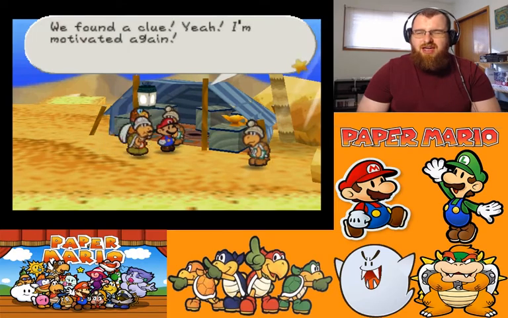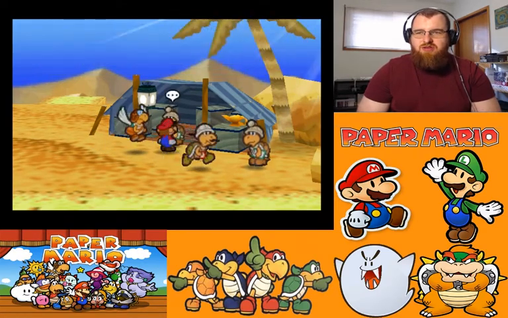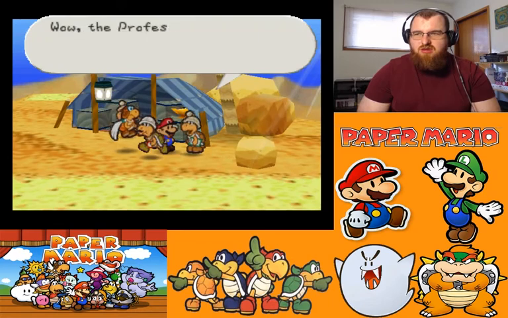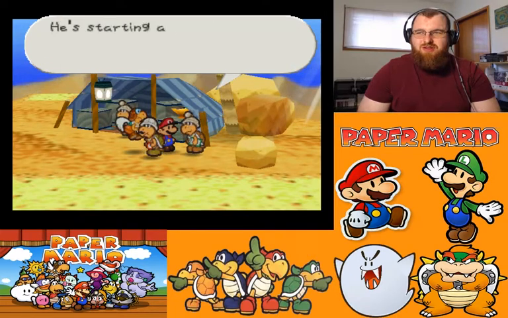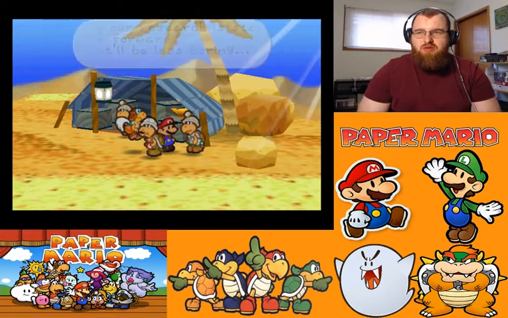We found a clue! Yeah! I'm motivated again! We're gonna find those ruins! I already did? Wow, the princess really is excited now. The professor is really excited now that he found a clue to Jar Jar Ruins. He's starting a full exploration immediately. Finally, our research is starting to move forward. Maybe it'll be less boring.